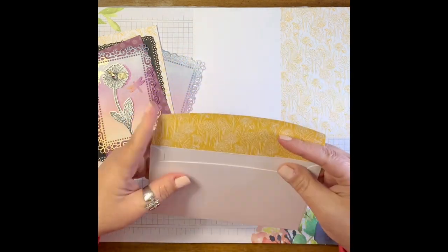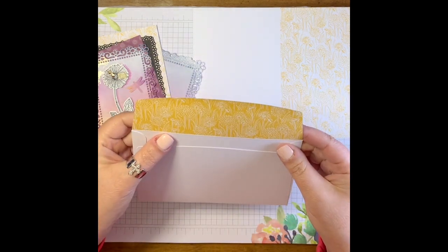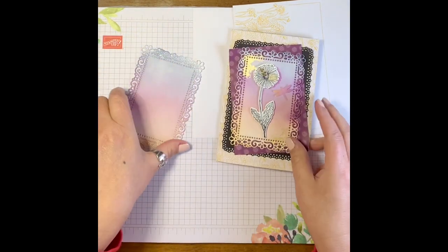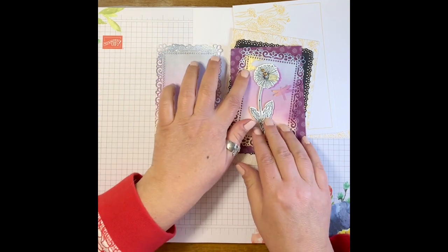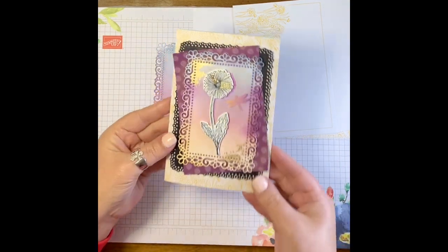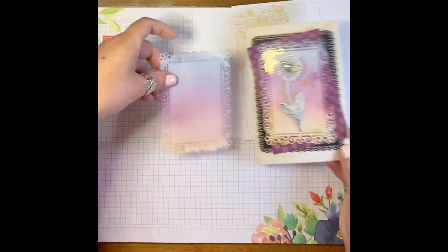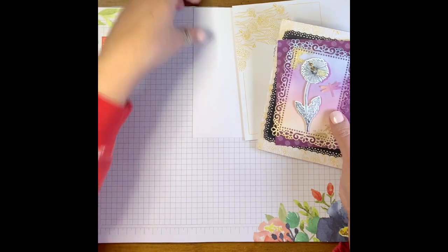Ready to go. Oh, I hate that's on the inside. This should be on the outside. How pretty. Okay. And so we will do a little bit of blending today, a little bit of gilding, and we'll put this beautiful card together. Love it. Okay, let's get started.